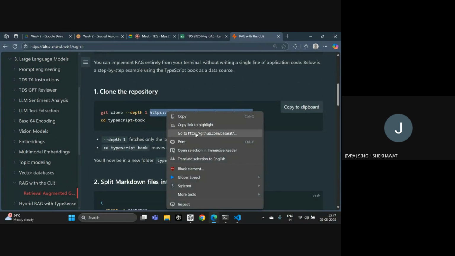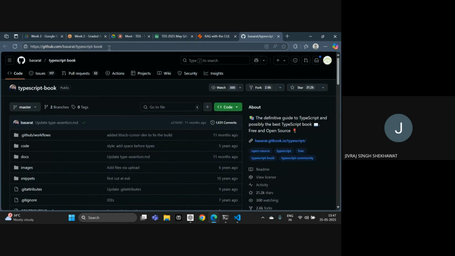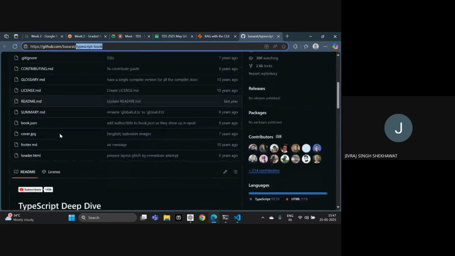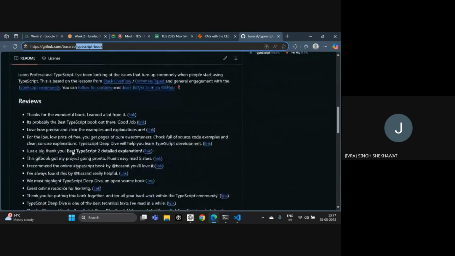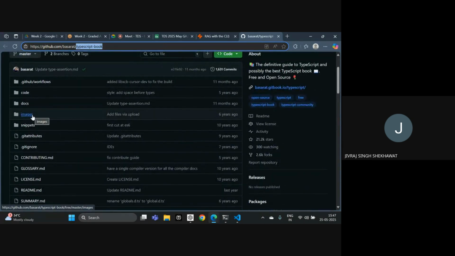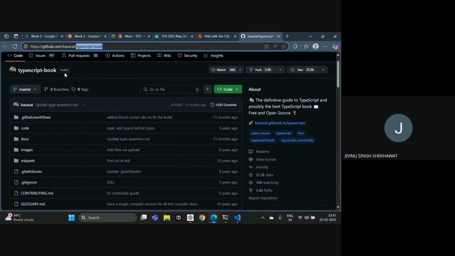This is one of the questions from graded assignments. This is TypeScript's documentation, and there are a lot of markdown files which have some coding examples or explanation about TypeScript itself.